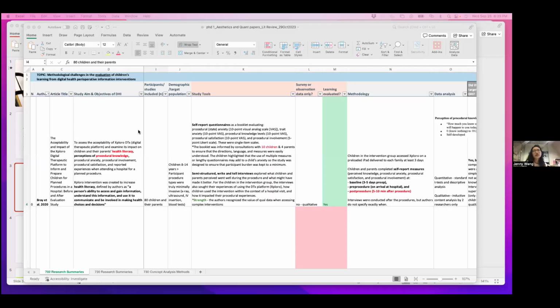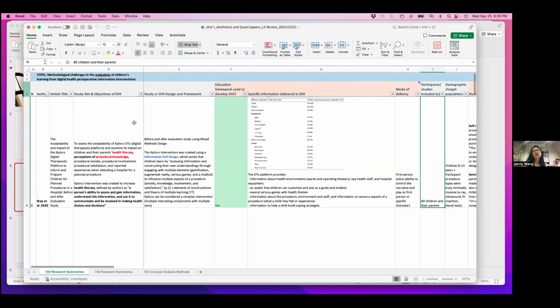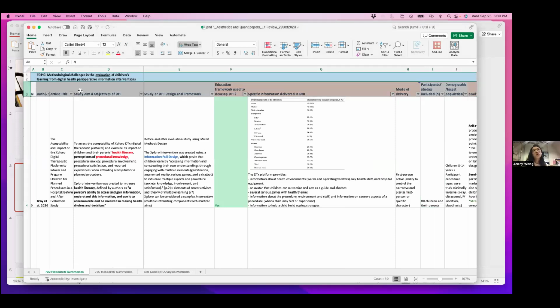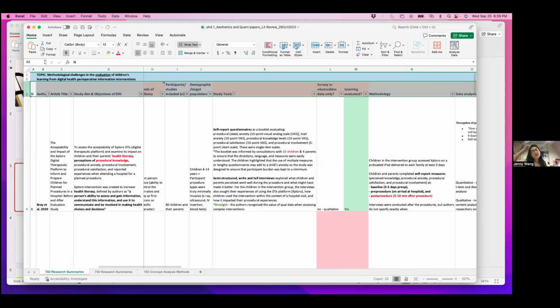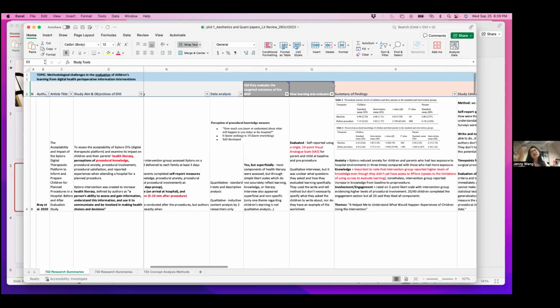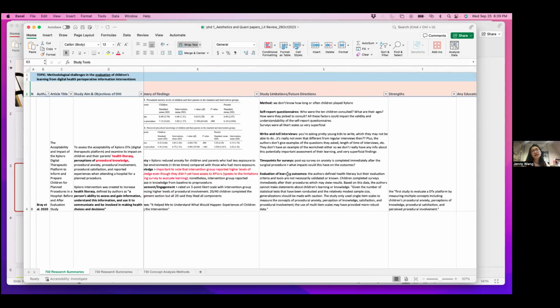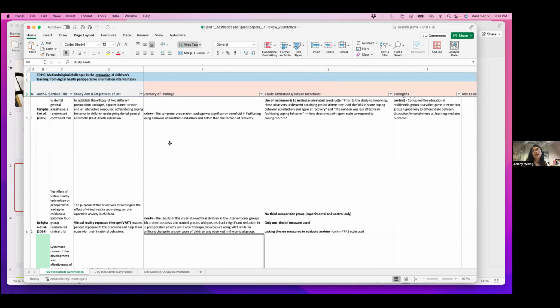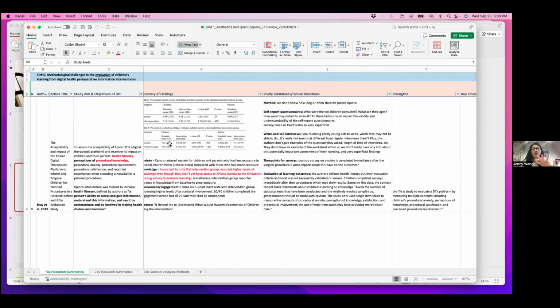Okay, so this is my Excel sheet. This was for a specific class that I was taking, but essentially I organize all my research articles into this Excel with headings. So you have the author, article title, study aims, and I have study design. I organize all parts of the study that I'm interested in learning about, so study tools, observations, etc., into this Excel and then write my notes in there. And as I go, I begin to organize it, put things under themes, et cetera. And that's a very personal way of doing it.